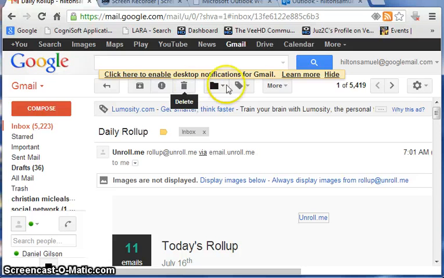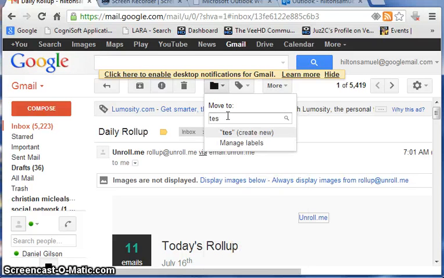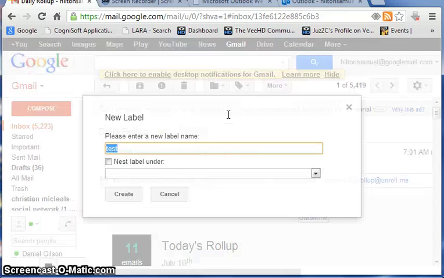But most importantly, I just simply want to show you how to move an email to an email folder. If we click on this move to icon, you get several options. So these are all the different folders I have set up. Some of them are default. And if you don't have that folder set up already, you can create a new one, or you simply type up here. In this case, I could just simply type something random called test folder, hit enter.